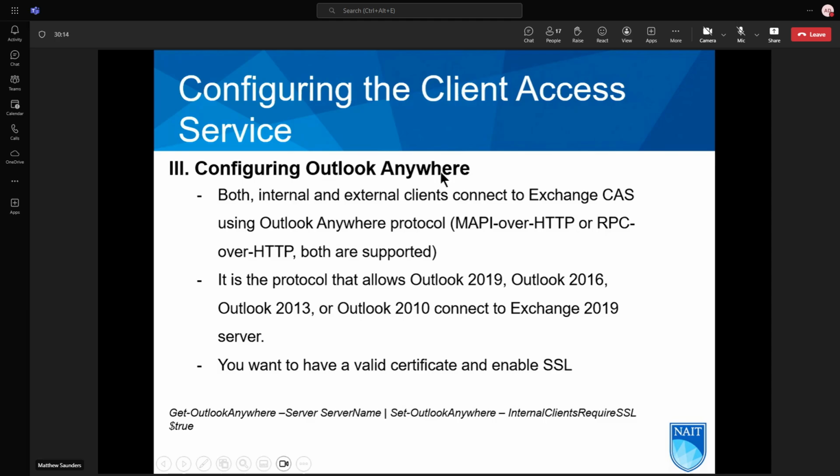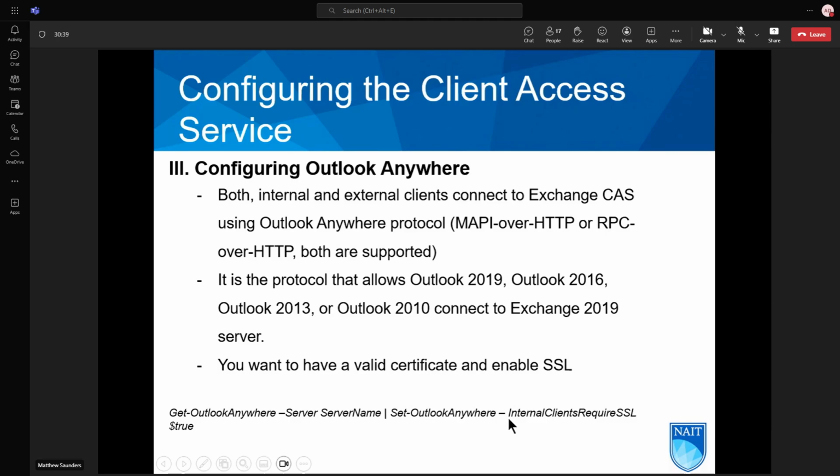But basically, Microsoft just uses the term Outlook Anywhere to indicate either of those protocols without more, as a selling point for people. They're just like, yeah, you can use this from home. You can connect into your Exchange environment using HTTP, but they just call it Outlook Anywhere. Right? If you're going to do that, you have to have a valid certificate with SSL enabled.